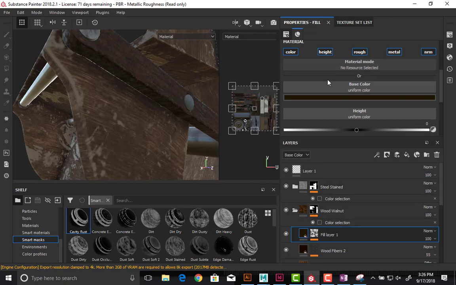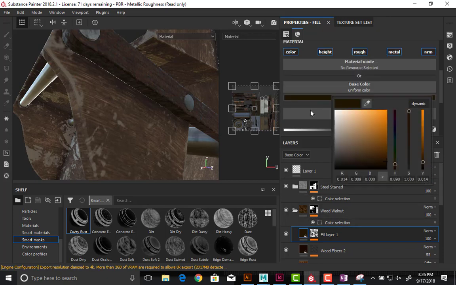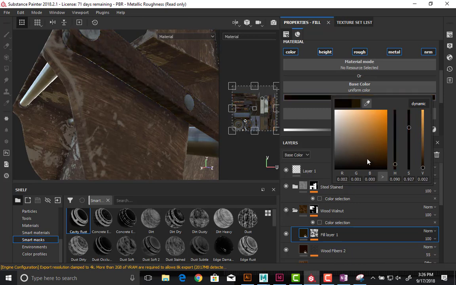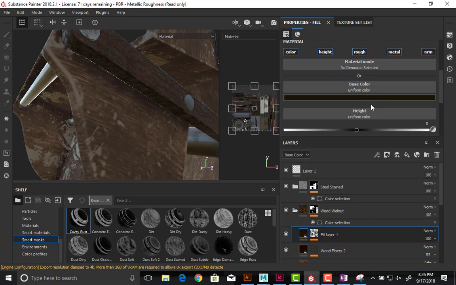I'm going to go to my color. Obviously the color is the color. So whatever color I choose here, that's the color that that specific material is going to be. Okay? So I darkened this because I wanted it to look darker. If I go to height and I play with this, you'll see how it bumps it in or bumps it out depending on which way this is going. I may not want any bump on there, so I can just turn that off. Basically that layer is not going to affect that.